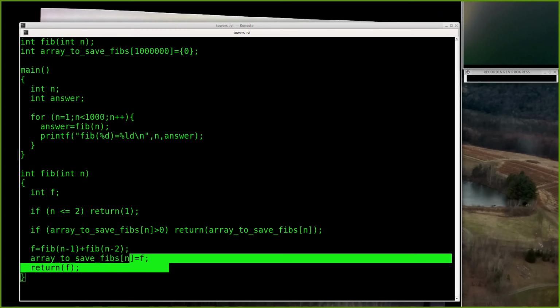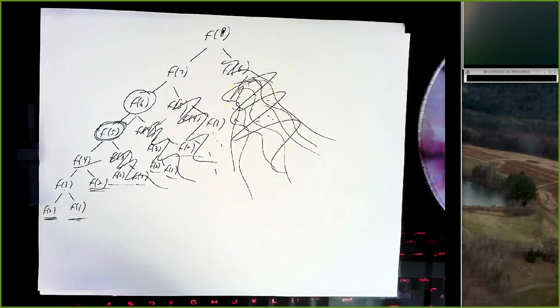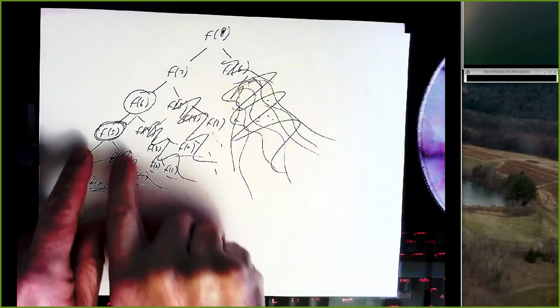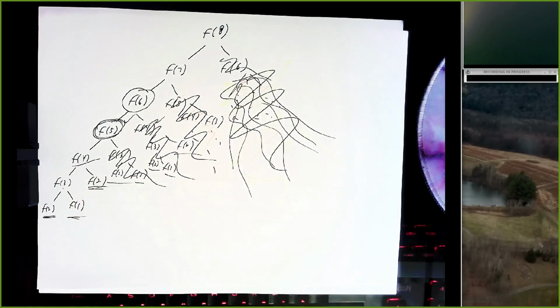The other ingredient is this repeated subproblem. The fact that to calculate the nth Fibonacci, we calculate some smaller Fibonacci numbers, but in the process of doing that, we're going to calculate, say, f of 4 a bunch of times. And that's the part where we can use dynamic programming to increase the efficiency. So recursive structure and then repeated subproblems.